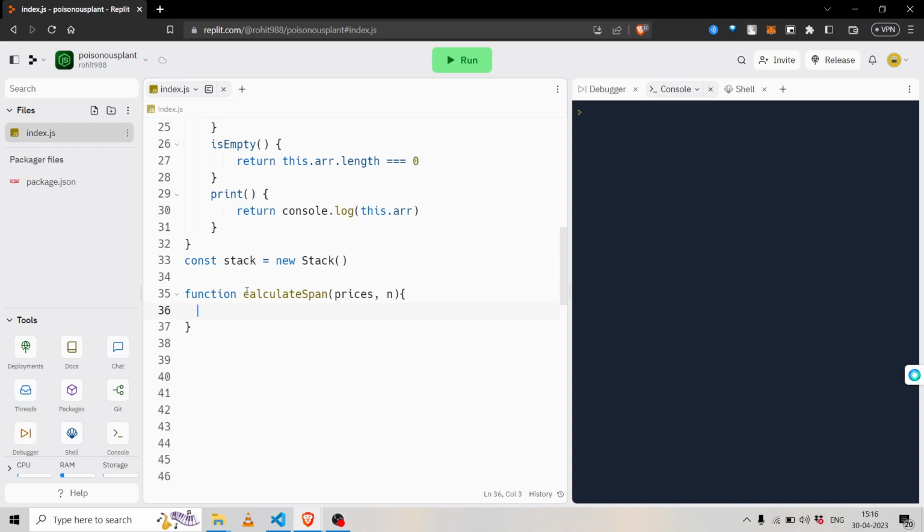Then we create two variables, an empty variable called output and a new instance of the stack class, let's call it stack. Next, we start a for loop that will iterate over each element in the array.